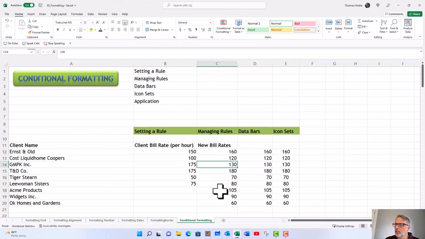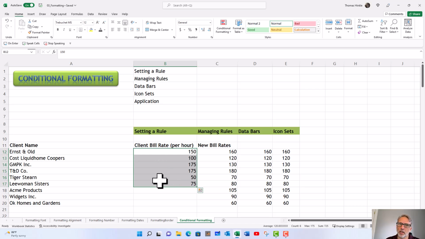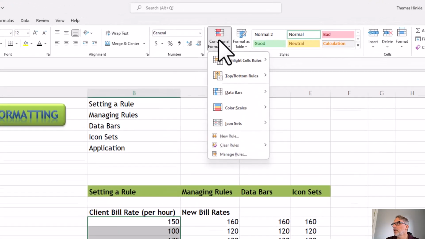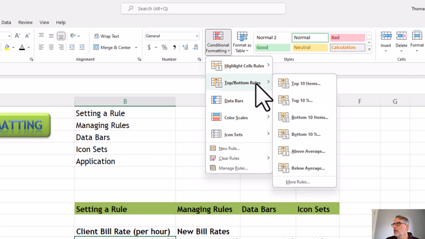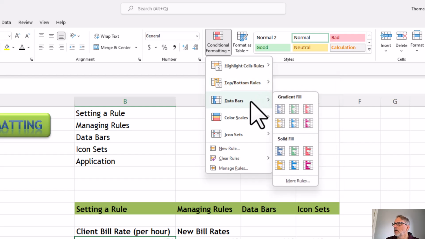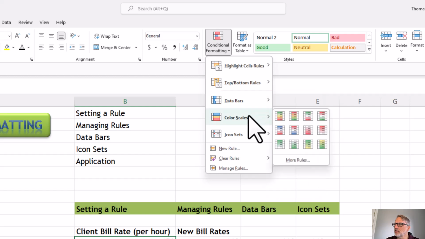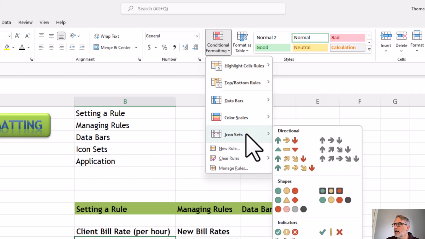And I've got some other formatting in another place in this worksheet. So now that they're clear, let's go ahead and set up conditional formatting for the red and green just on this first column here. So we'll highlight the cells first we want to put our conditional formatting on. We'll click the conditional formatting tool. And then there's a lot of options here. We've got highlight cells rules. These are some basic rules: greater than, less than, between, equal to. Some top and bottom rules: top 10, top 10%, bottom. Then we can set up data bars, color scales, and icon sets.